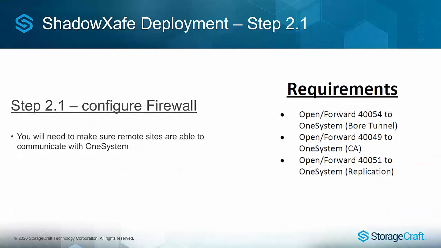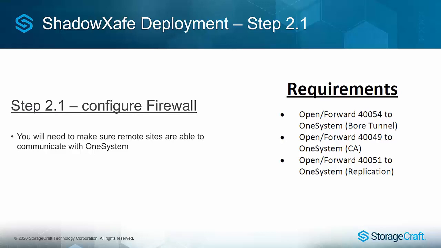The other thing you'll need to do in OneSystem is make sure that your firewall has got the necessary ports open. So the first sort of port you'll note is that OneSystem web interface and management's all driven via HTTPS. So if you want to manage OneSystem or access it from outside of this location, you may have that open, you may restrict it, however you wish to manage that. But in terms of how the architecture works, all of the service nodes which you'll be deploying at each customer will effectively do a tunnel outbound and need to come into the OneSystem on TCP 40054. That is the key port that you'll need to come in.